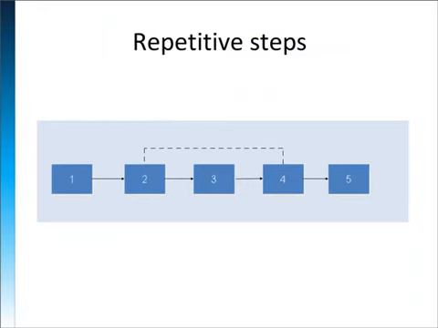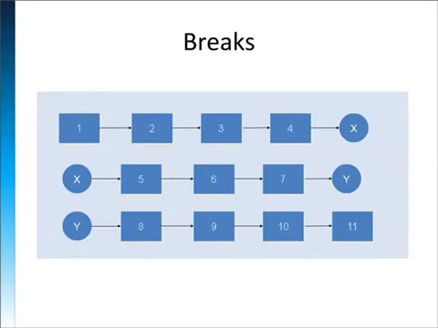Sometimes a goal will have repetitive steps. If that's the case, you can draw a line to previous steps. This will show that the learner will need to repeat these steps in order to attain the goal. One potential problem that can occur when diagramming a flowchart is that you can run out of space on paper. You can fix this problem by creating breaks like this.